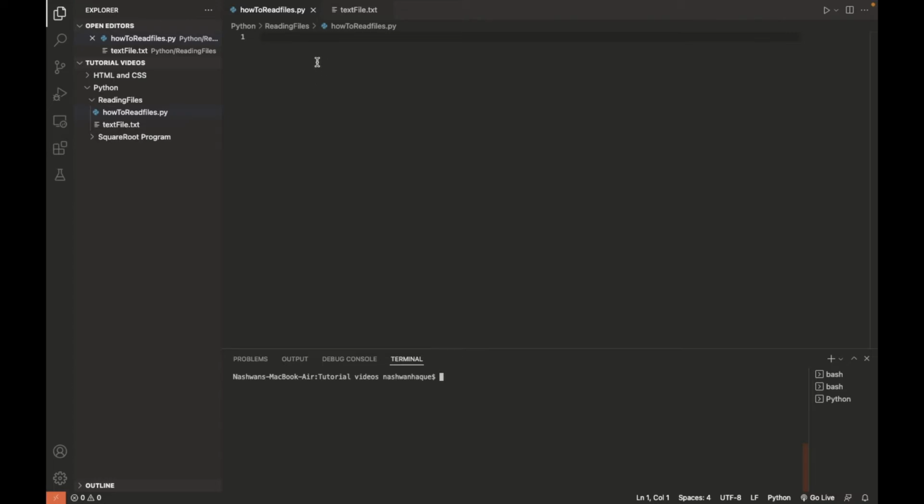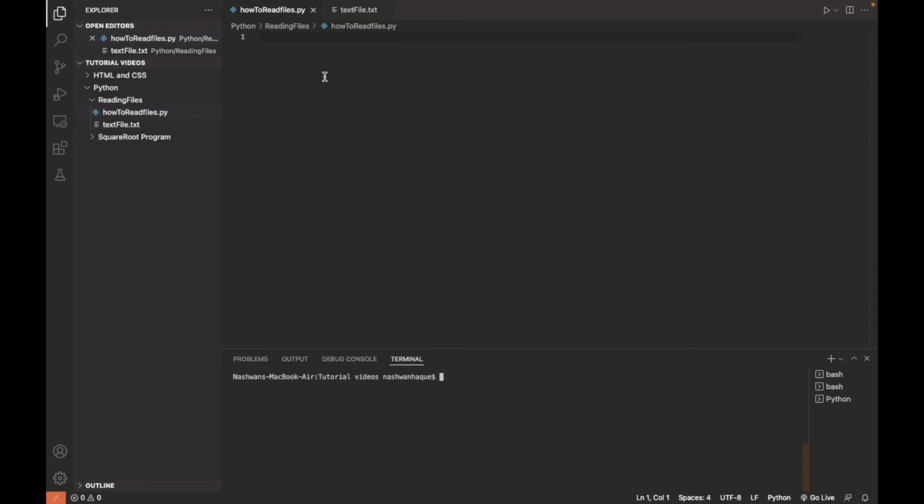So I'm going to show you guys how to read text files specifically. I will in the future create videos on how to write into files, how to append files, and all that. So I guess you could say this is kind of going to be a series. But today I'm just going to show you guys how to read files and how to create a function that'll count vowels within that text file.